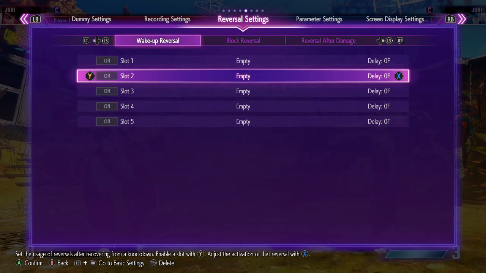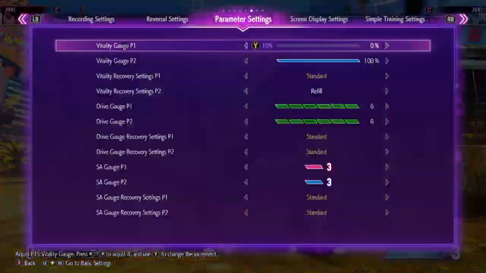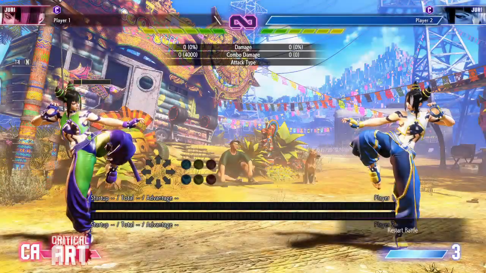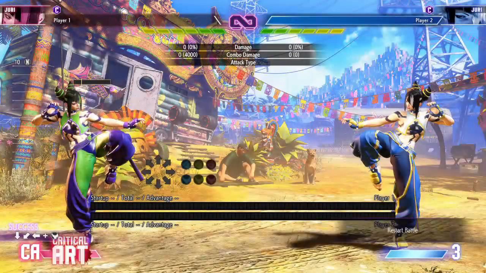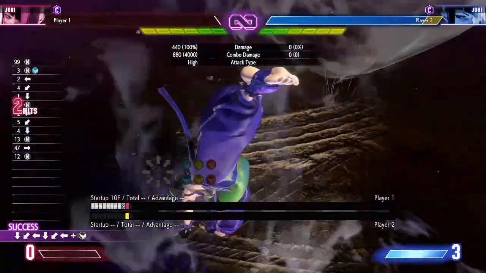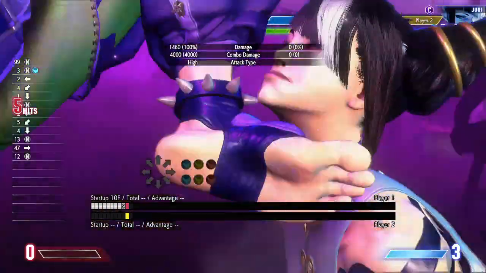And let's go into it. So, am I doing it wrong? Hold on. Make sure I'm doing it right. Yep, back kick. Oh, not getting it. There we go. And we get the extra animation.